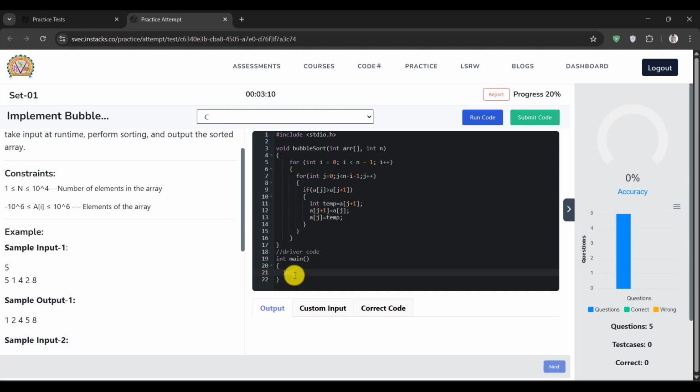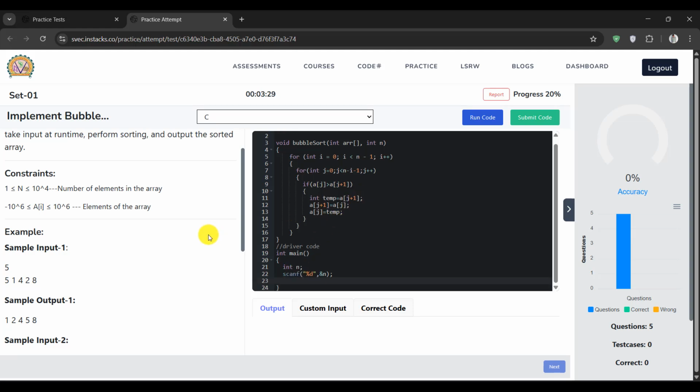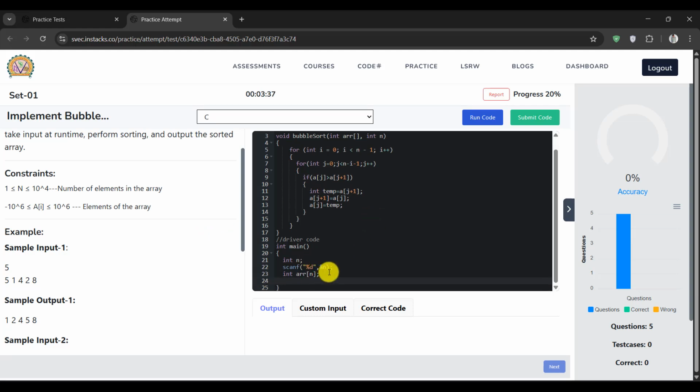So we'll take n, which means the size of the array. We'll scan the value from the user: scanf percentage d, and store it in n. Next, we have to declare the array. The array name is ARR, and n is the size of the array. This is called a variable length array, VLA.